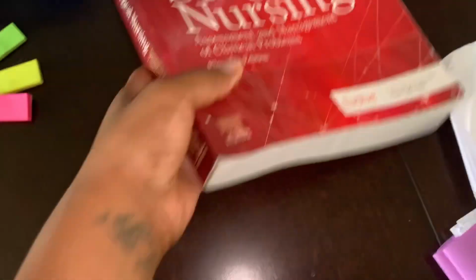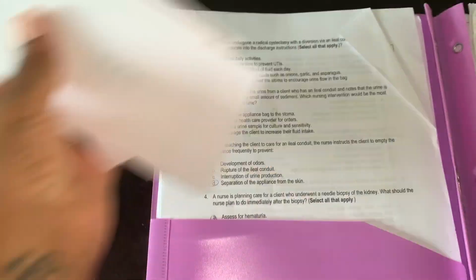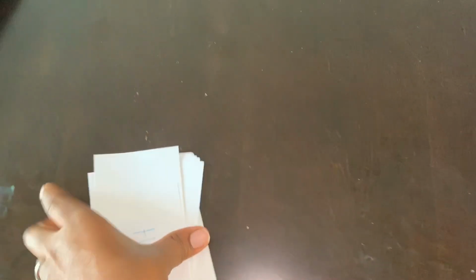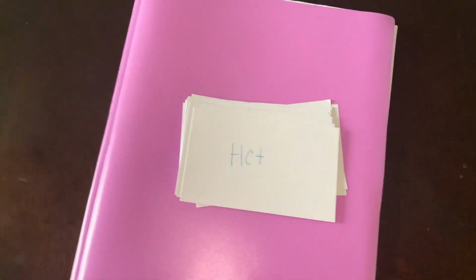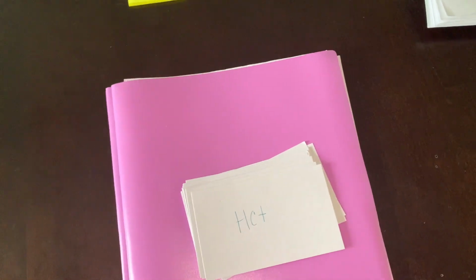So moving on from that, I'm going to hit on note cards. Now, I'm not a big note card taking type of person, okay? That's just not my thing. Sorry, my table was dirty. My son was in here for school, honey. I should have wiped it off. But I'm not a big note card person. I don't like writing a lot of information on my note cards. I feel like I just get too overwhelmed. It's too much information to look at to try to remember. So I try to make my note cards very short and to the point.